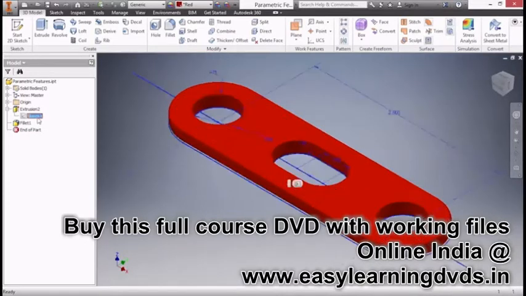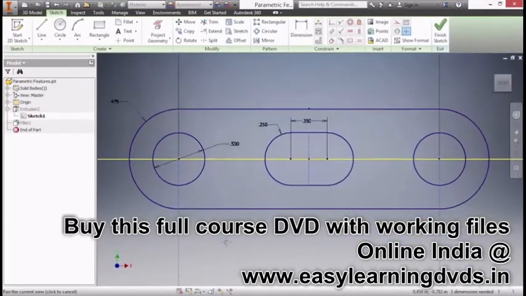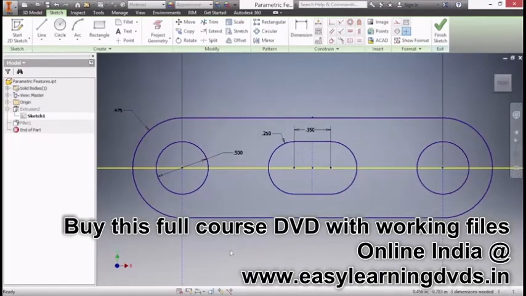I'm going to double click on it to activate it. And we can see that we have a series of lines, circles, and arcs, as well as dimensions that helped shape this particular sketch. There's also an anchoring point here on the circle on the left-hand side. This is actually anchored to our origin of the file. If I expand the origin folder, I can see the center point is tied right there. If I look at the axes, you can see they're also referenced there as well. Since this is tied to the origin, this center point will not move.